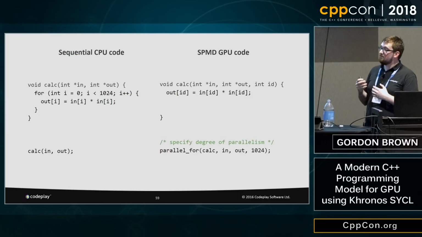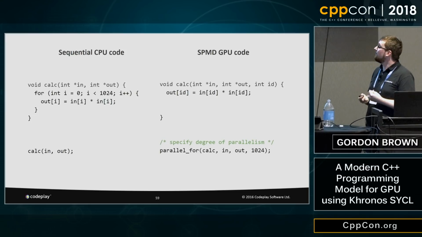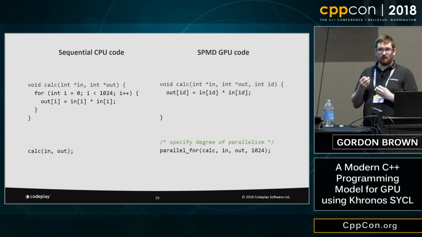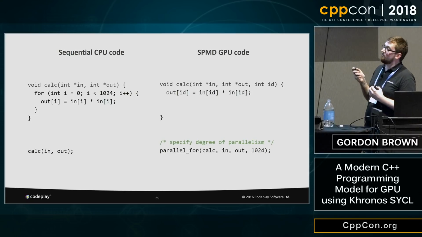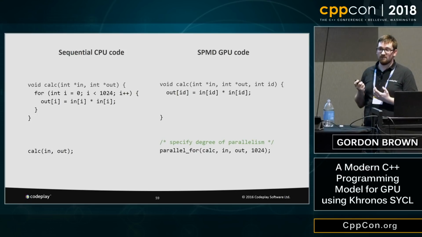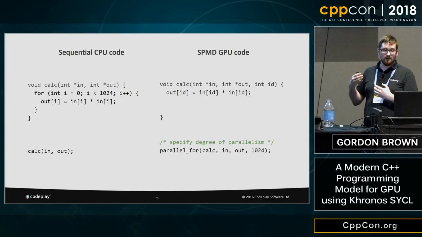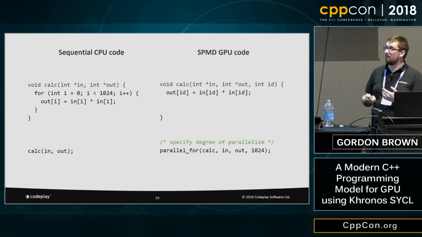However, when you're writing code for a GPU, you follow a model that's called SPMD. It's a single program, multiple data. So you write your code as if it was a sequential program, as if it was the code within some loop. You write your code as if this was one iteration of a loop. And then that function needs to know essentially which index of that loop it's in. So you write your code with the knowledge that you're going to be launching that function multiple times in parallel. So say you do this, these would be equivalent things here. You call that function with the same inputs, but you specify how many iterations of that function you want to run.